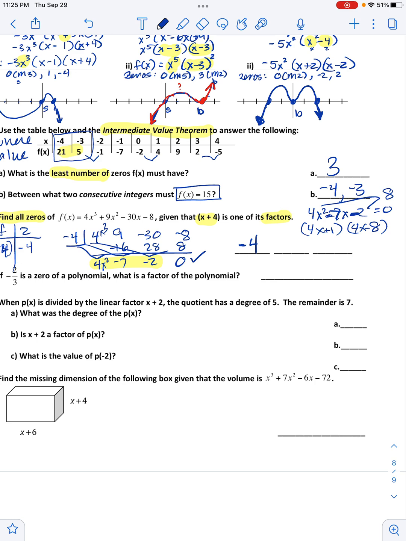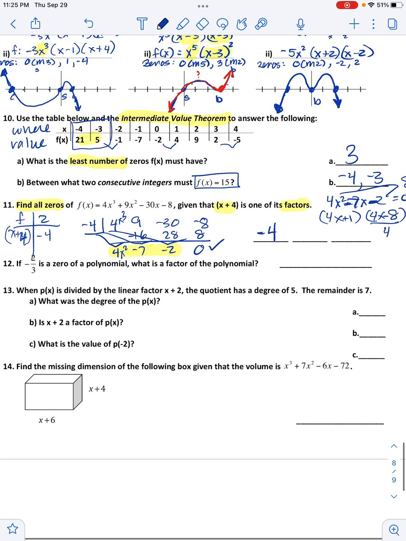Since I inflated them, at least one of these has to reduce, and it's going to be this one. So my other factors are going to be, this is so messy over here and not enough space. So my first factor was x plus 4. Maybe it'll write better here and show up a little better. And then I just found another factor of 4x plus 1. And my last one, once it's reduced, is x minus 2. So that'll generate a 0 at 2 and -1/4. So don't mess around with the word all. If it says all, it means all. And that means including the one that was given.